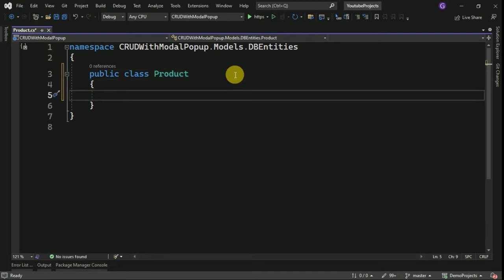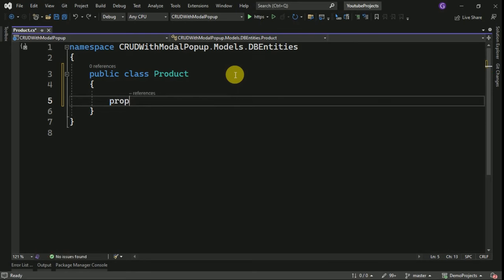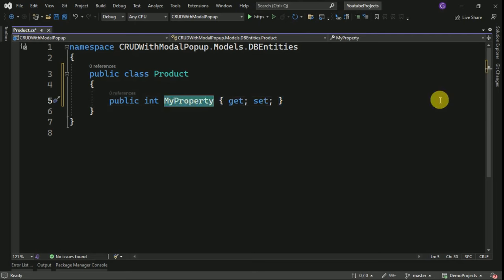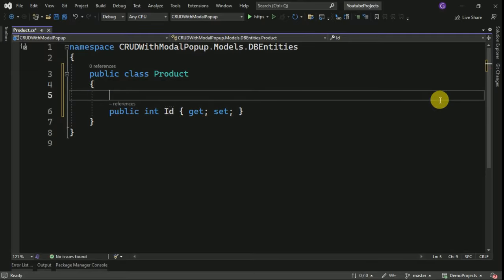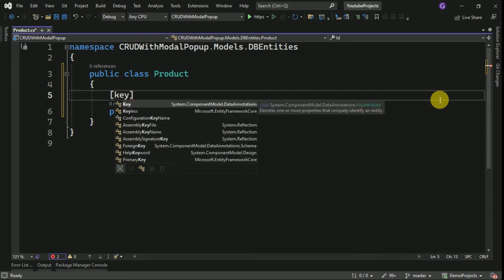Here I am going to define the properties for the product model. I need ID. This is going to be the primary key, so we can define it as key.